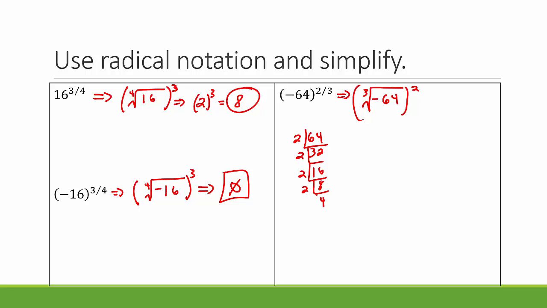Now, it is helpful to know a few perfect cubes and a few perfect squares when you work these problems out. It could make your work a little easier, a little quicker. We're looking for 3 of a kind since we have the cube root. So I have one group of 3 of a kind for 2's there. Then I have another group of 2's. So the cube root of negative 64 is going to be negative 4. And then negative 4 squared, since that's in the parentheses, that means negative 4 times negative 4, which is positive 16.